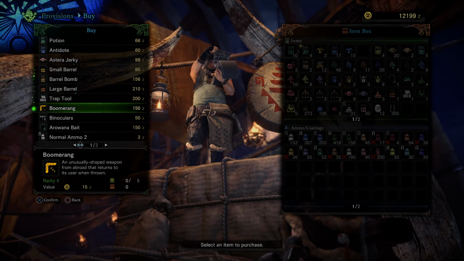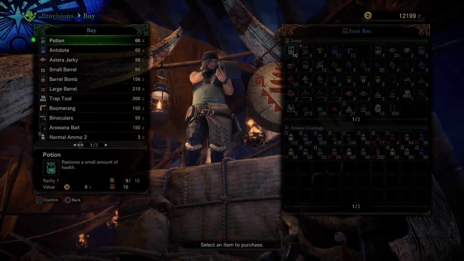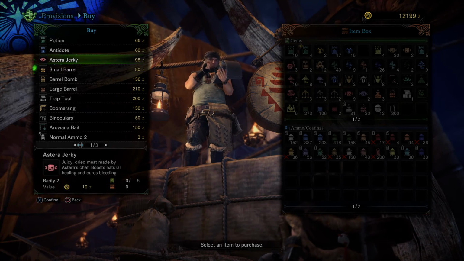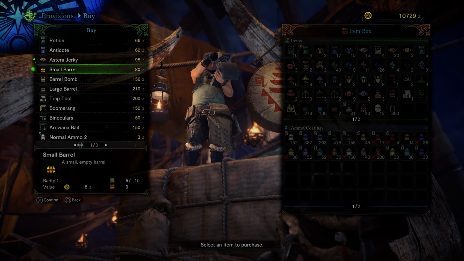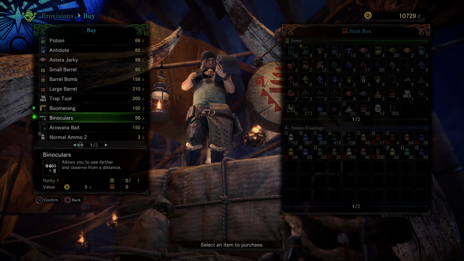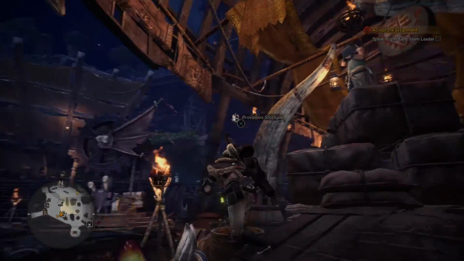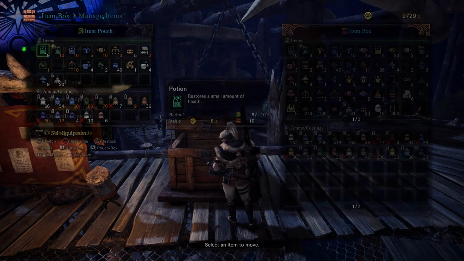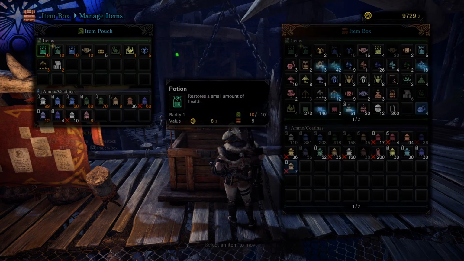And does he have the big thing for sale? Not yet. He's going to have very expensive items in the future that will benefit us greatly. We might as well get some Astera Jerky, because this is actually really helpful for the next monster we're fighting. And other than that, we should probably get some more of these. Probably just 5. Okay. So we just spent a hefty amount of our money on those things. And manage items. Let's quickly restock our stuff.